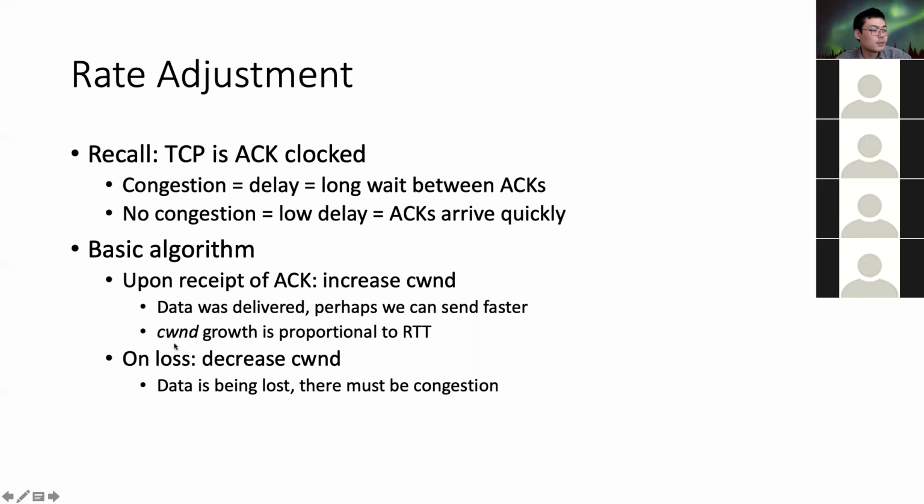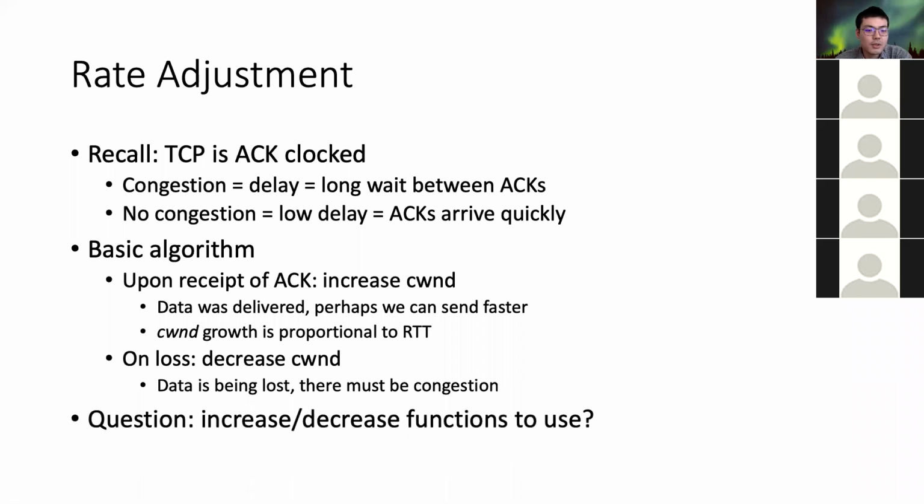Until a point where you increase the window size and suddenly there's a packet loss, an acknowledgement that is missing. Then there's data loss, there must be congestion happening. You are confirmed having congestion, like your timeout. Then you should decrease the window size. Keep in mind that TCP is run by everyone. So everyone will decrease the window size once they detect congestion, and then things will get back to normal, and everyone will increase the window size again to probe the ceiling, where it will go to congestion. This is why the TCP protocol can dynamically adjust to the bandwidth, because you will try again and find a new ceiling.